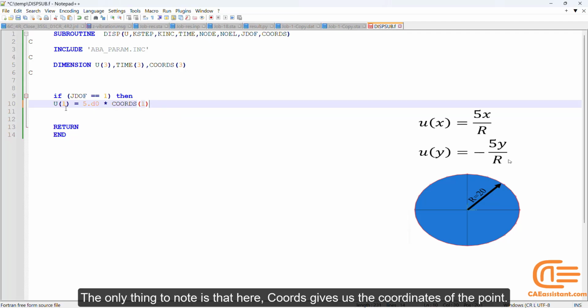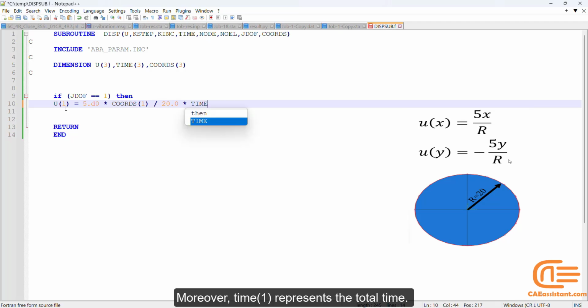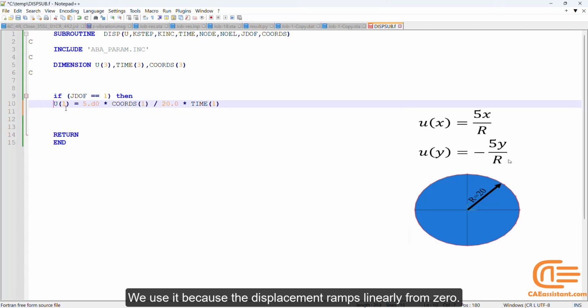The only thing to note is that here, coords gives us the coordinates of the point. Moreover, time, 1, represents the total time. We use it because the displacement ramps linearly from 0.